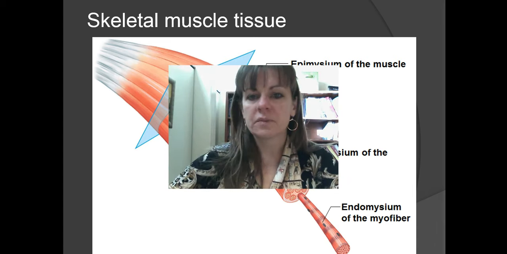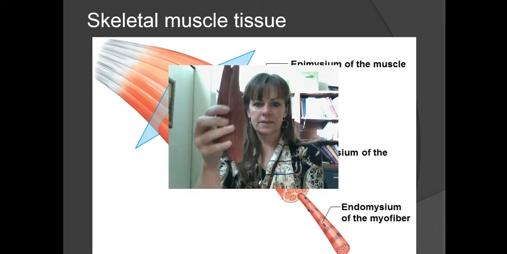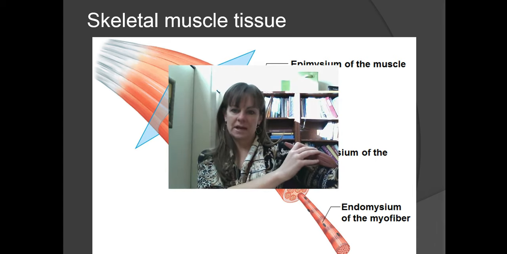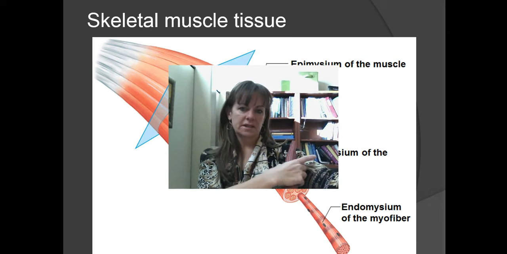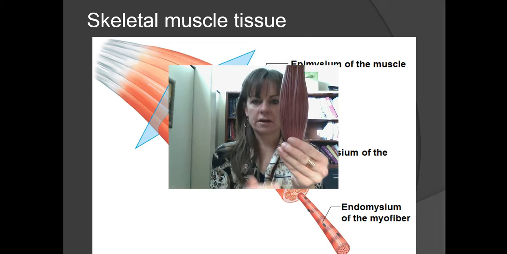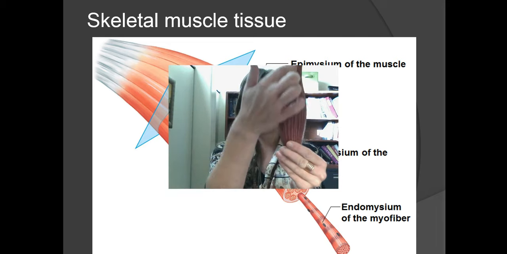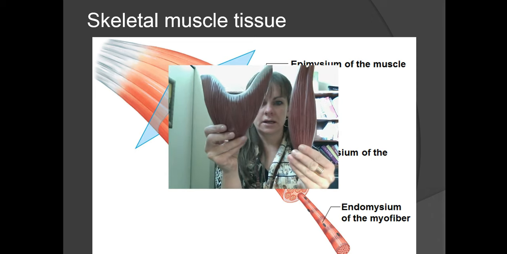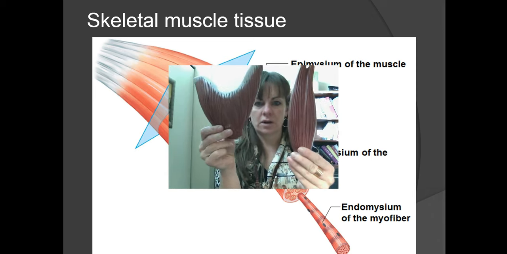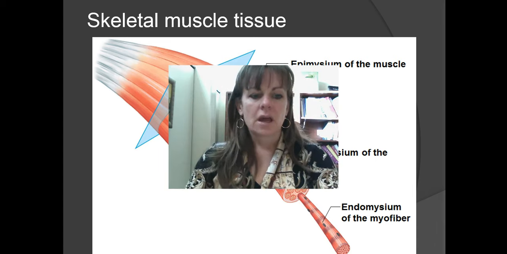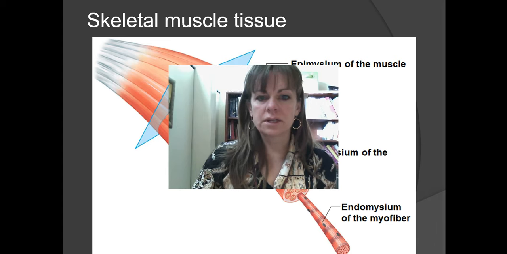Now, this would be in contrast to this muscle. This is taken right here. It's my biceps brachii. So this muscle right up here. And if you look at the fascicles here, they're pretty much going straight up and down on either end. Whereas in comparison, this one, they're all coming to a common point here at the bottom. And so this is going to do different things for us.